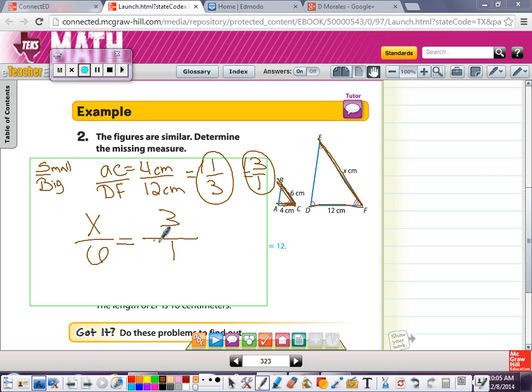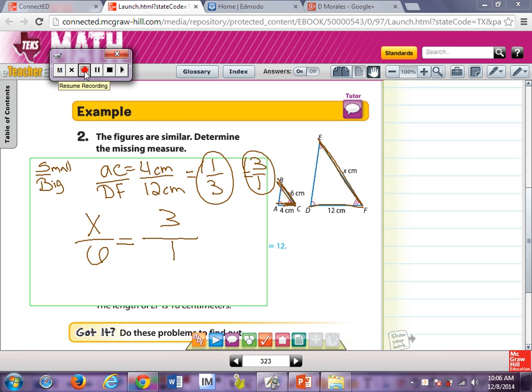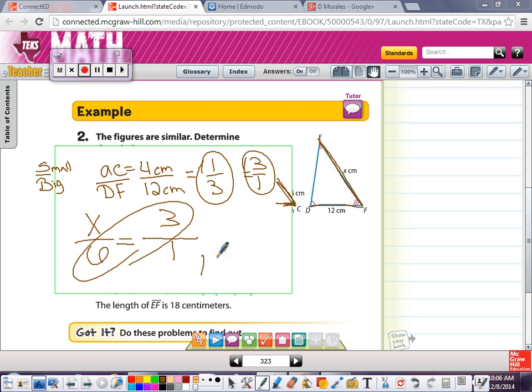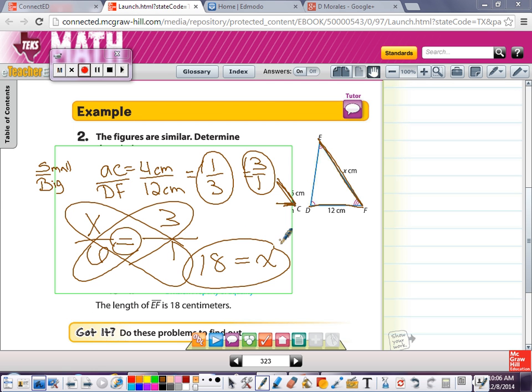I'm going to multiply by 6 really quick. One moment. All right, so my ratio is still correct. This is my scale factor, but just turned upside down. And I'm going to cross multiply. Let me take my pen here. 6 times 3, which is 18, equals, and I know you guys have seen this butterfly cross multiplying before in elementary school, 1 times X, which is X. So there's my missing side.